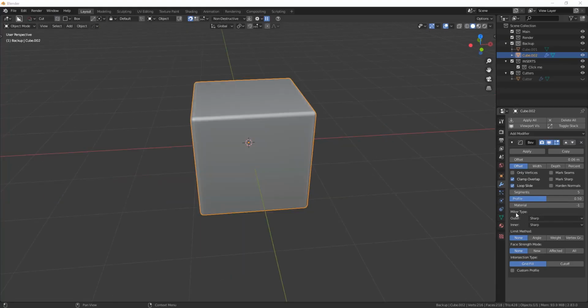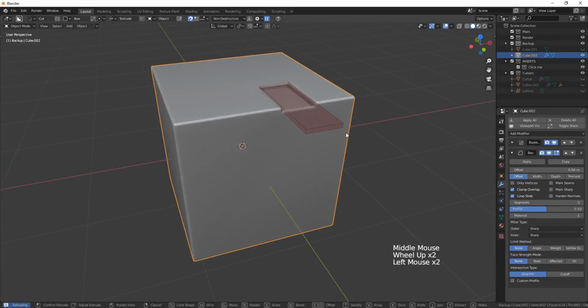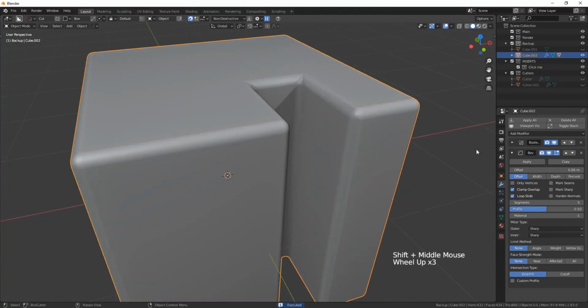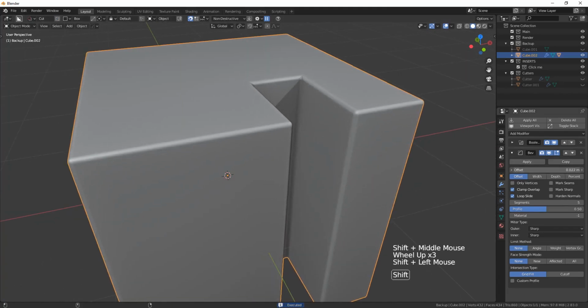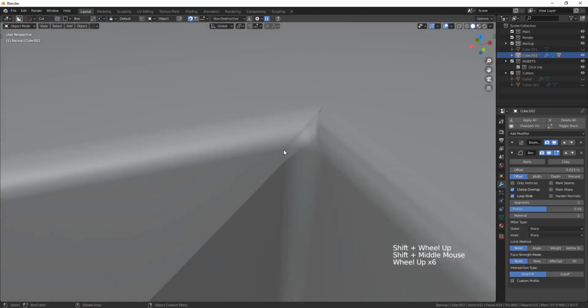Now we also have this thing here called a miter type. This is super important and practical. Actually, a lot of people overlook this, including myself. For many months I never really messed with these, but they're actually super useful. So if I were to add in a cut right here, for example, I'm just using box cutter once again, and maybe I'll tighten the offset a little bit. It doesn't have to be that big of a bevel. But if you go into the corners here, you can really see it's a very defined triangle.